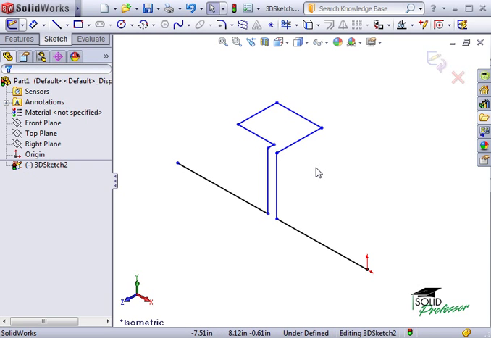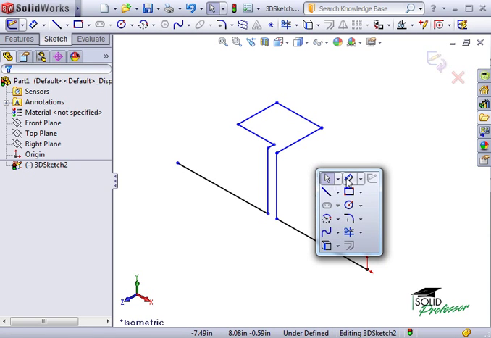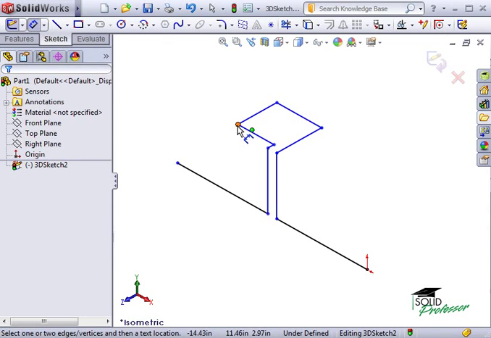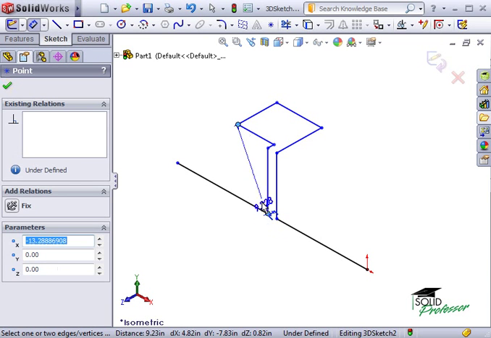Adding dimensions in 3D sketches is a little bit different than in a 2D sketch. I'll launch the Dimension tool and select these 2 points. When I do, SOLIDWORKS displays the vector magnitude or point-to-point length between the points. If I press the Tab key, you can see I have the ability to add dimensions in a single direction. The cursor feedback lets me know which direction the dimension is being applied in. I can toggle using the Tab key and dimension along the X, Y, or Z axis, along with the point-to-point or overall length. This makes adding dimensions to 3D sketches easy and intuitive.